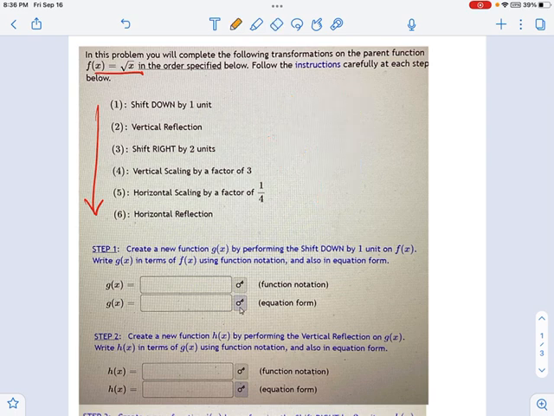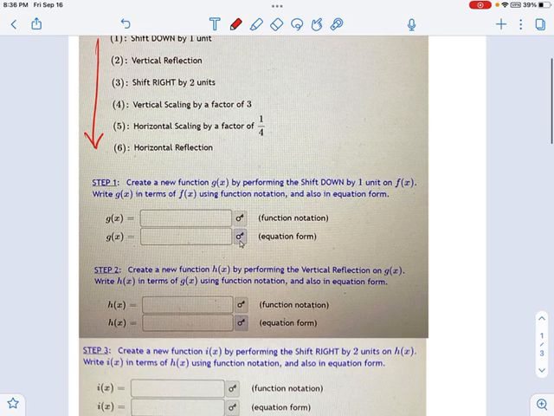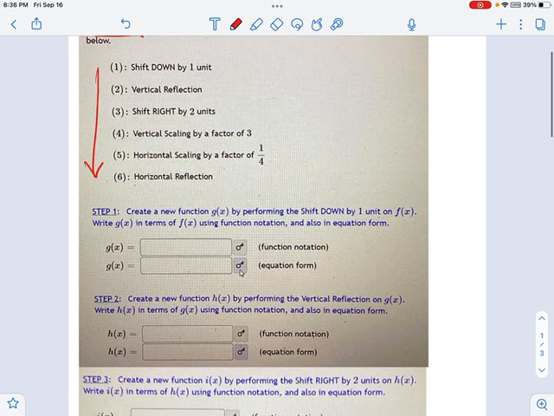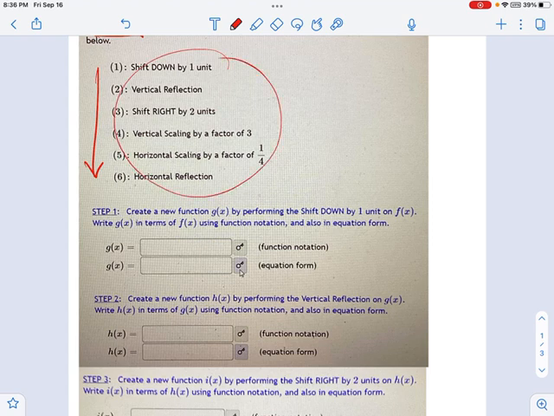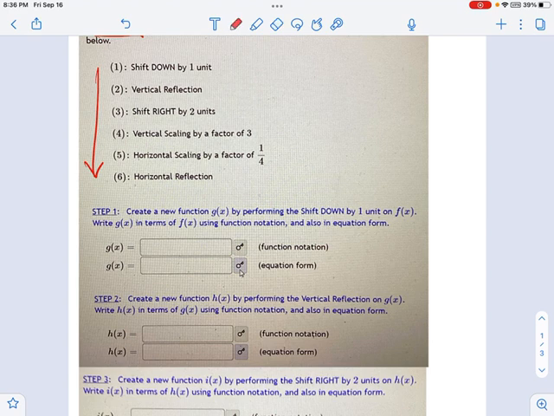So let's go through these steps. And I want to show it carefully using function notation to help us through it. Each one of these six steps that I have right here, I've explained again down here. I explained what the shift, what the step is. Shift down by one. That's our first step. So let's start with that one.